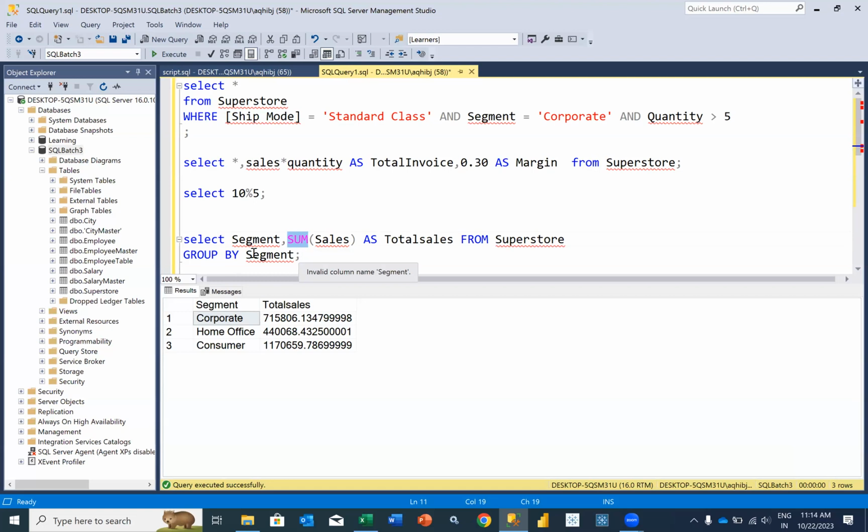Now, so far we got the total sales of each segment. Now I want to show quantity also. I told you, if you want to create a new column, give a comma, sum quantity as total quantity.